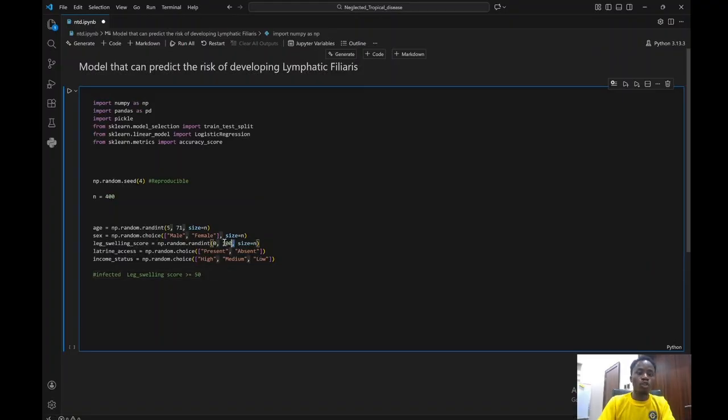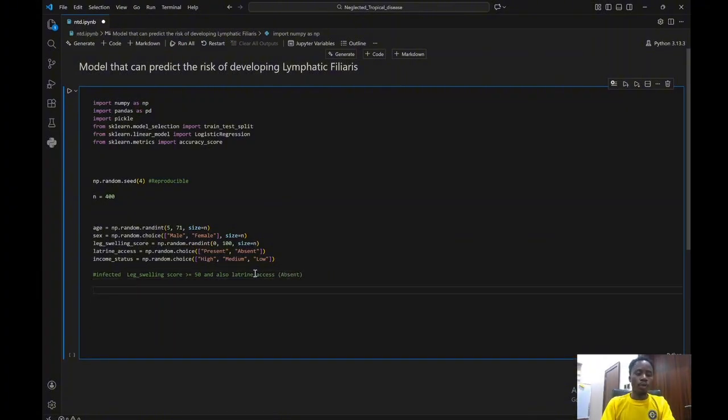This is what we use in measuring the leg swelling, particularly of that condition. It can also imply that they don't have latrine access, so latrine access is absent.